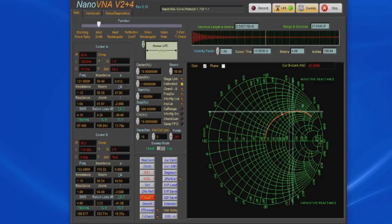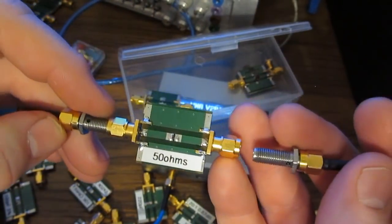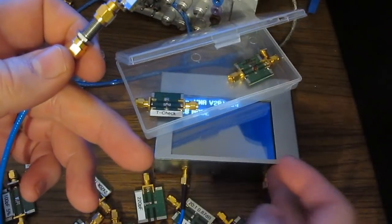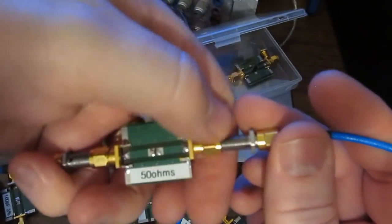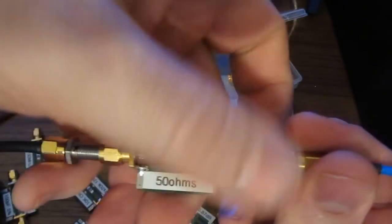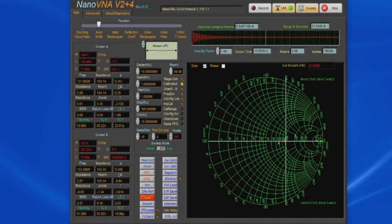Now let's move closer to what the part is specified for. Both cursors are now at about 150 megahertz, and you can see it's now displaying roughly 107 nanohenries to 103. Again, if we were to install the through, you may remember the unit was displaying 50 ohms. That's because port 2 is indeed 50 ohms. So I'm going to install a 50 ohm resistor in series, and it should display roughly 100 ohms. And you can see we're displaying 104 and 103, and again this is at roughly 130 to 150 megahertz.